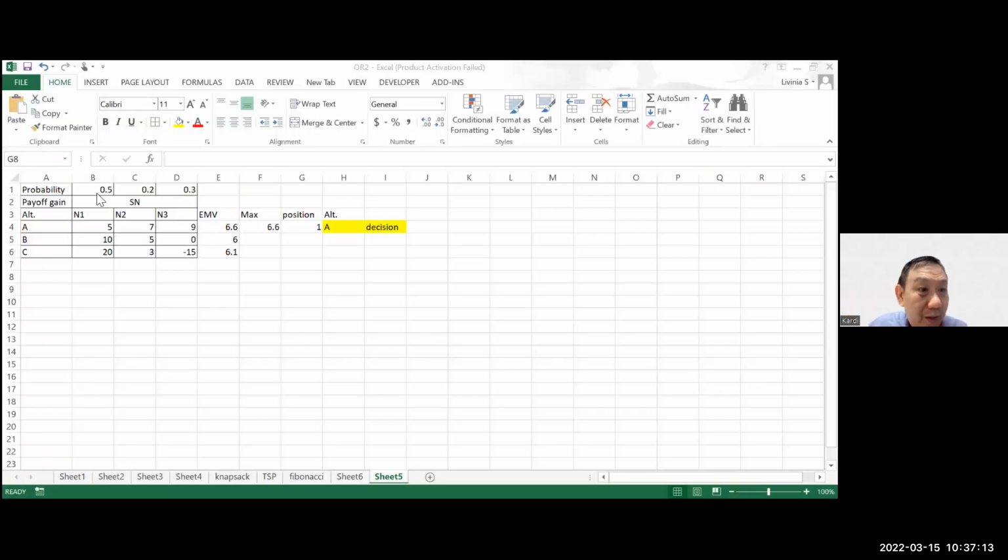For all of them, yes, because the total probability must be 1, right? So only that 0.5 now you change to 1/3. So equal 1 divided by 3. Okay, very good. And then C also the same, copy. Oh, the decision is still the same, A. So it doesn't change in this case. But basically you can always change this probability value or the payoff matrix, as long as they have the same size, right? And then you will get this, so this is practically a simple program already for you.